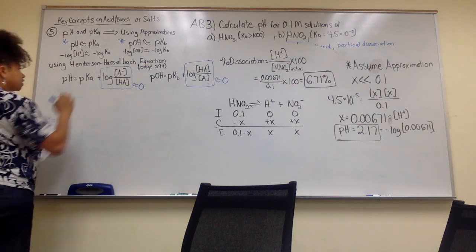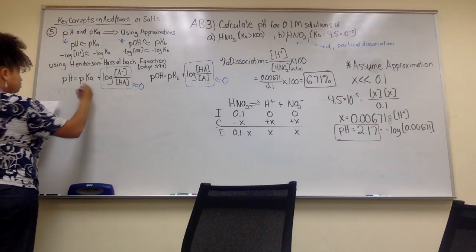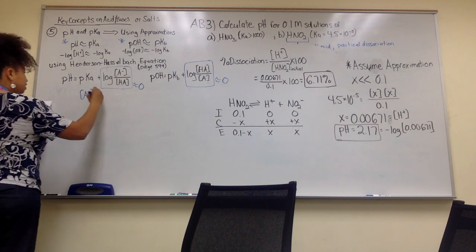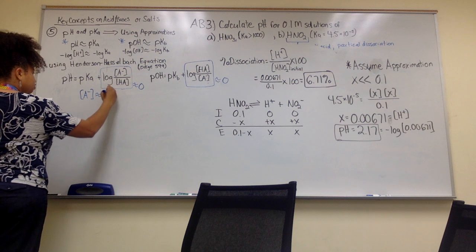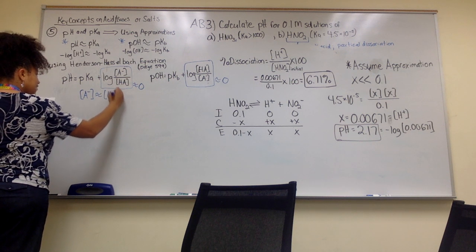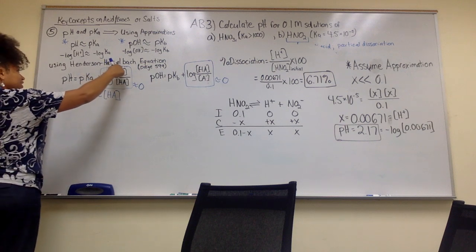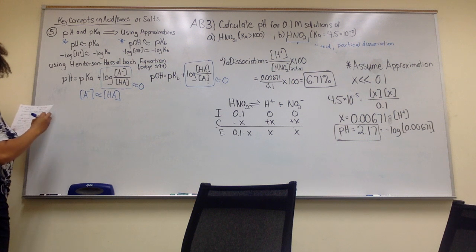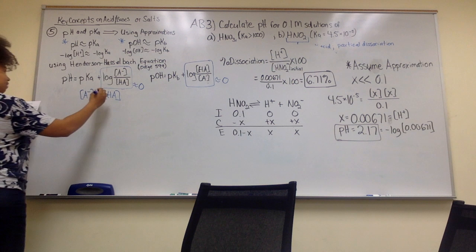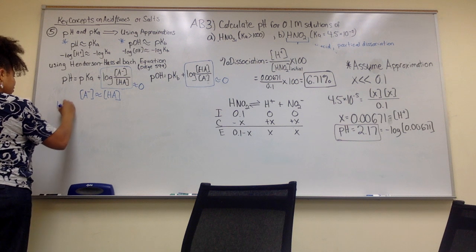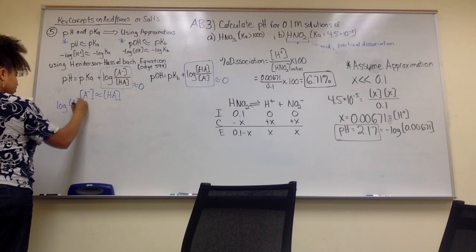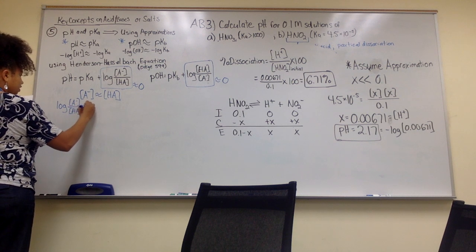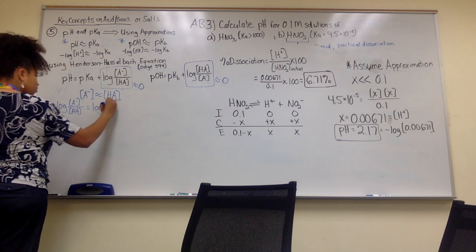The way that we can assume this would mean that the concentration of the conjugate base must be about equal to the acid concentration. Because if these are equal, we're going to get this relationship to be equal to 1. So then that would mean that the log of conjugate acid over HA would be equal to the log of 1.